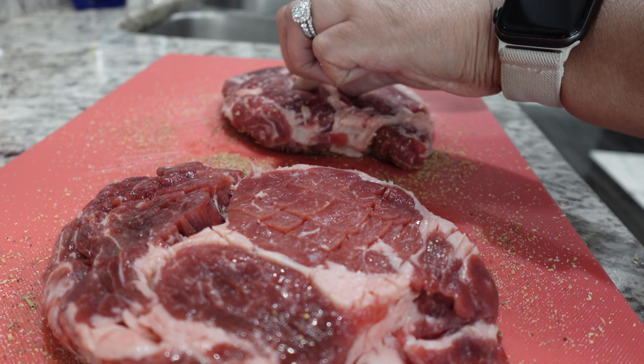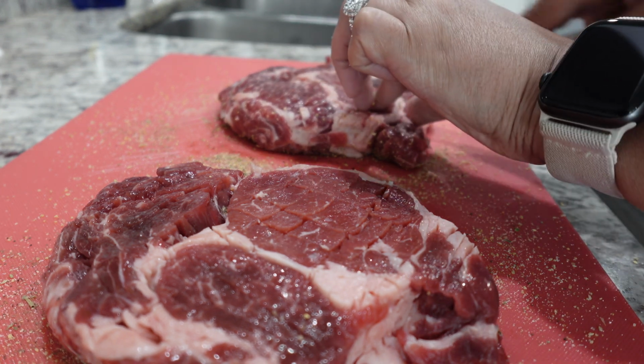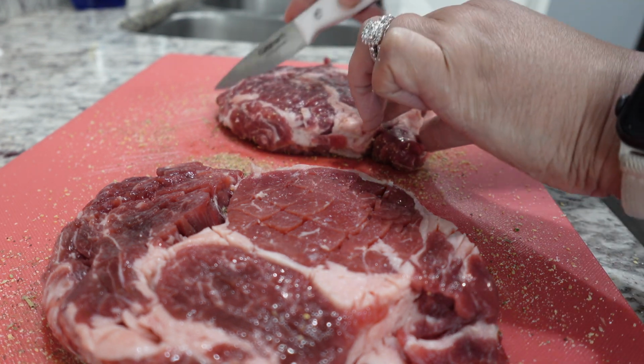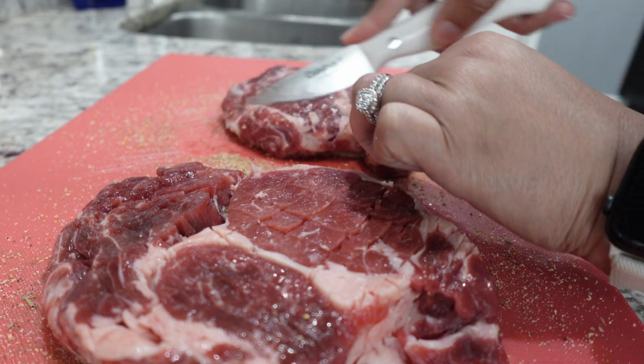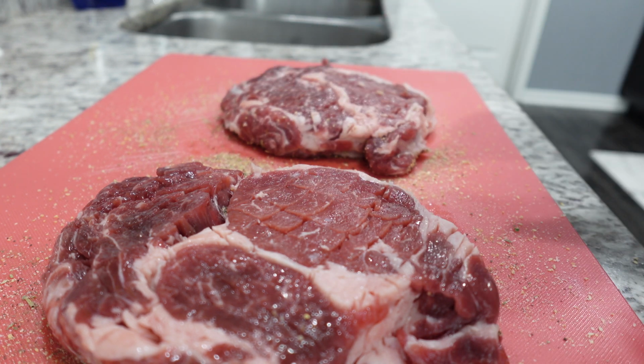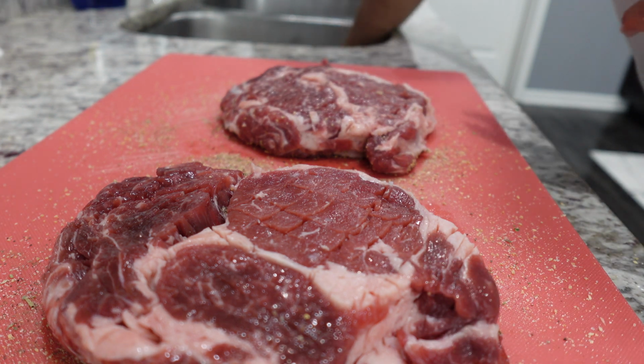Now, usually when I do this method, I throw these on the grill, but we are in a hurry today, so I think I'm going to sear these partially and then place them in the oven. But this is perfect for steaks on the grill.